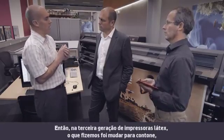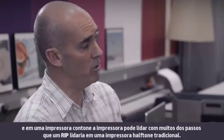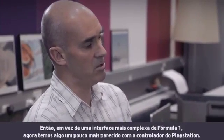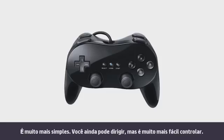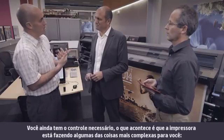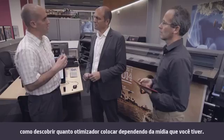So in the 3rd generation of the latex printers, what we've done is move to halftone. And in a halftone printer, the printer can handle many of the steps that a RIP would do in a traditional halftone printer. That makes it much easier for the operator. Instead of the more complex Formula 1 interface, now you have something a bit more like a PlayStation controller. It's a lot simpler. You can still drive, but it's much easier to handle. You still have all the control that you need, it's just that the printer is doing some of the more complex things for you, like figuring out how much optimizer to put down depending on the media you have.